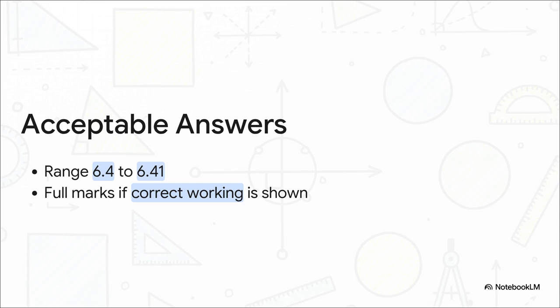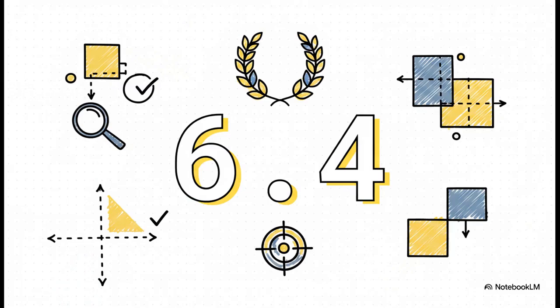But wait, there is another game changer written right into the rules. It says, if an answer is given in the range, in working, and then rounded incorrectly, award full marks. Basically, if you clearly write 6.403 down in your working space, but then you panic and write 6.5 on the final answer line, they'll still give you the full 3 marks. How great is that safety net? But of course, ultimately, the gold standard, perfectly correct final answer that satisfies that one decimal place instruction is simply 6.4. Nailing this clean, satisfying final number means you've successfully navigated this entire logical puzzle exactly the way the examiners intended.